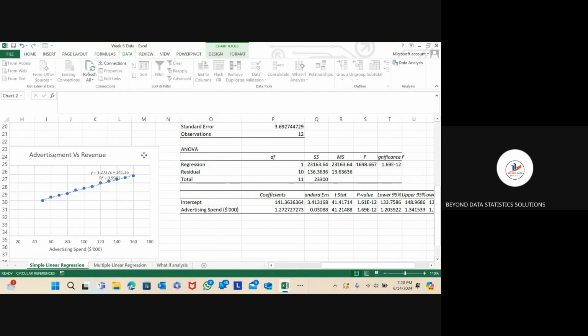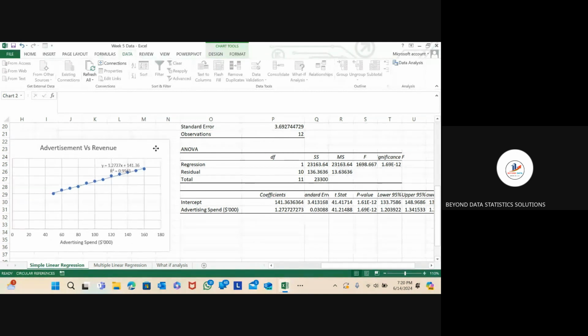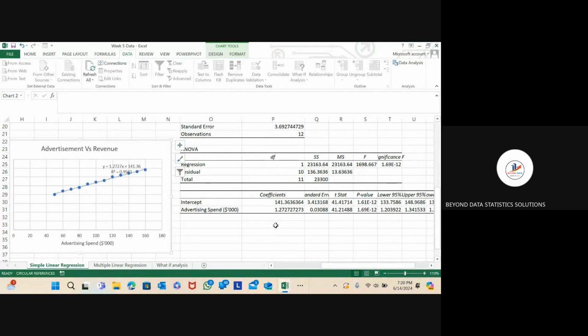So remember, we displayed the equation. That equation is usually a result of the coefficients that have been computed here. So first of all, we usually start by checking if the coefficients are significant, the coefficients we have added in our model. In simple linear regression, we usually have an equation given by Y. I want you, Emmanuel, to type it in the formula bar. Type this in the formula bar.